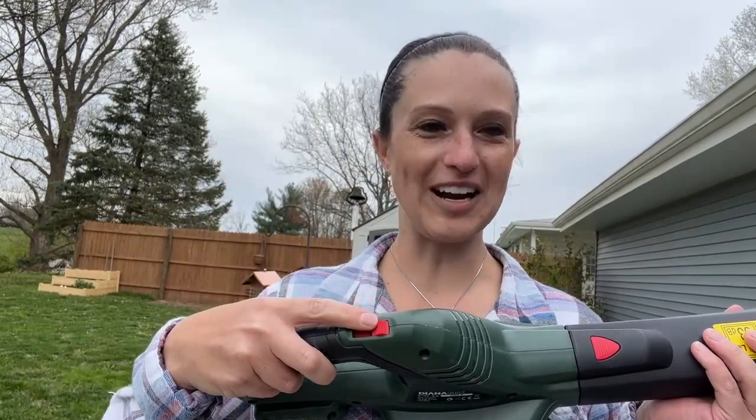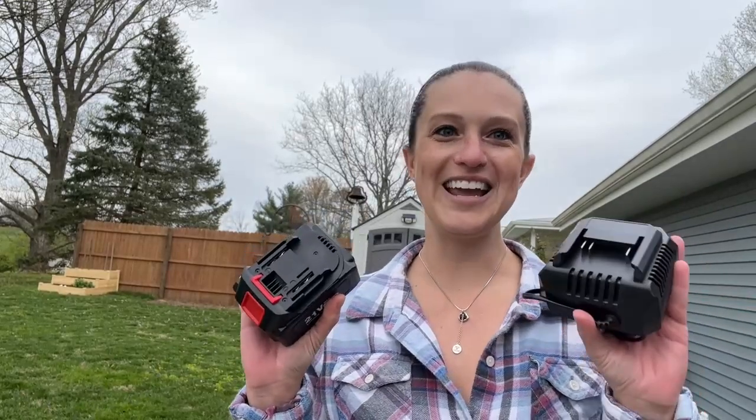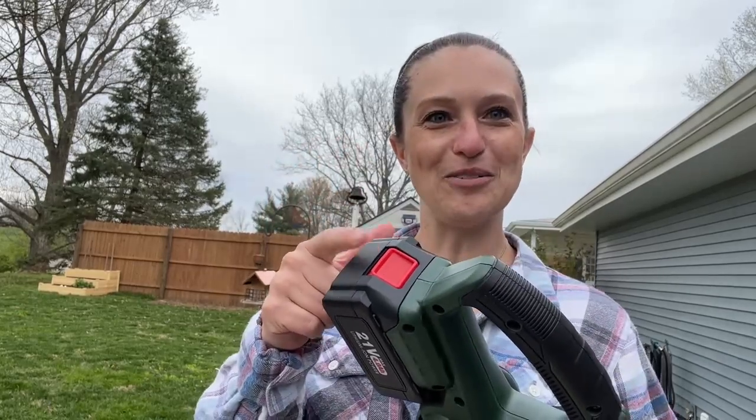Our power button will be right here, and we have a quick release button right here, the red one, if we quickly want to release our nozzle. Now this will also come with your battery and charger. To install the battery, we're gonna slide it in on the back of our base unit. And this is our battery release button.